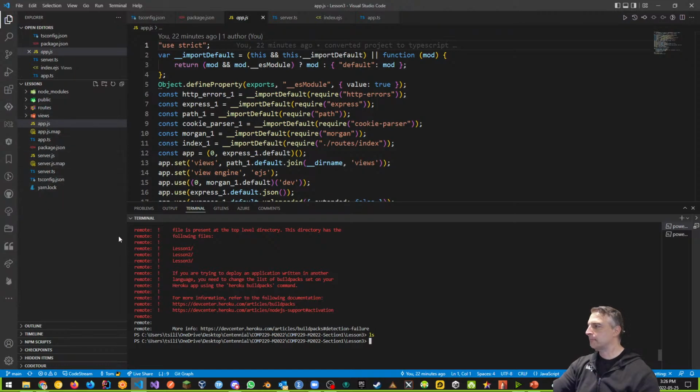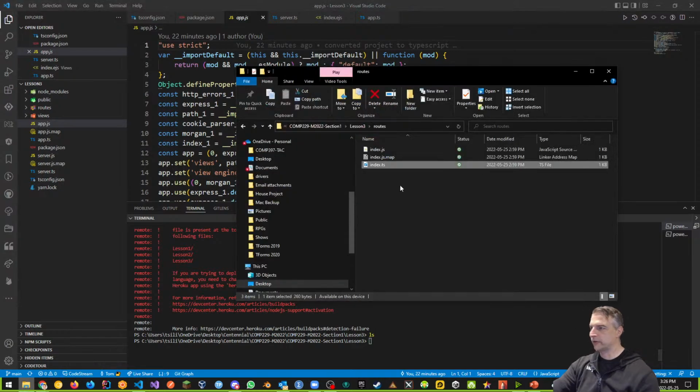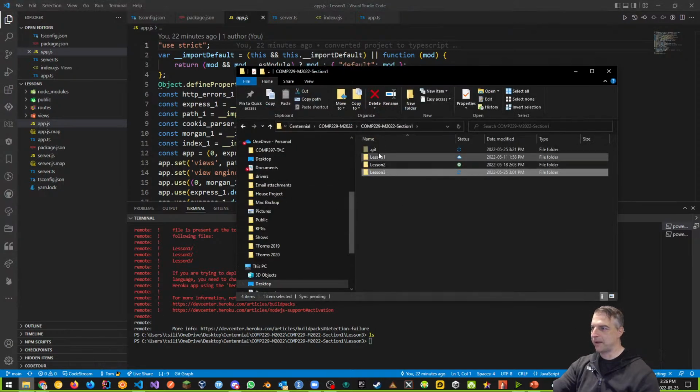So up on Heroku, what I need to create is a Heroku live site structure. Heroku doesn't like where you have multiple files, folders in a thing. So I'm actually giving it all of them: lesson 1, lesson 2, and lesson 3. That's what it's telling me, I think.